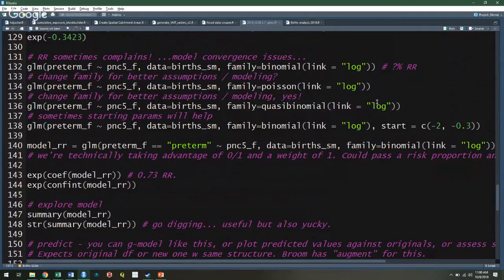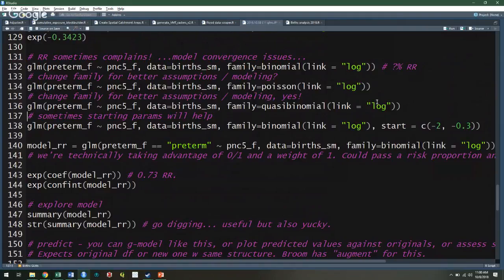So in this case, going to Poisson, still with a log link, is saying we're going to treat this as a count variable and try to model it using a log link, and that might give you a better fit. Quasi-binomial is more relaxed, this is fuzzy language, than a binomial, and so might fit when a binomial won't. When I ran it this morning, this one didn't fit, and this one often did fit.